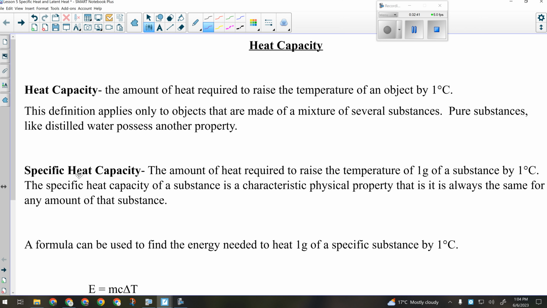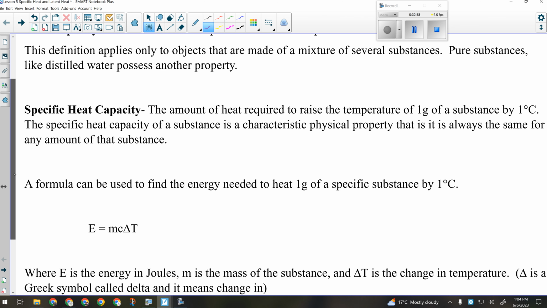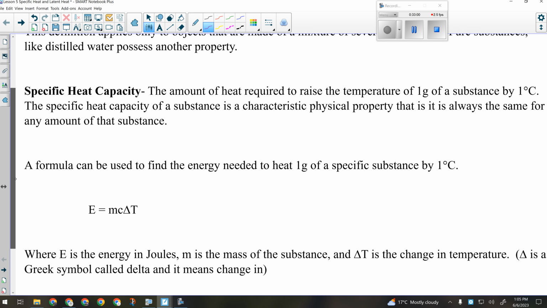Metal. Yeah, most metals have a very low specific heat capacity, so they heat up very, very fast. Gases tend to have higher heat capacities, in general, not always. But water would be one that has a very, very high heat capacity. So the formula that goes along with heat, that's all you need to know about specific heat capacity, by the way. That's what it is.